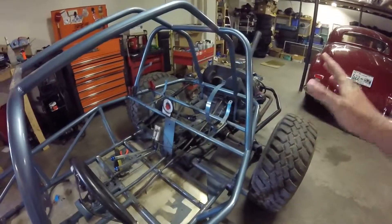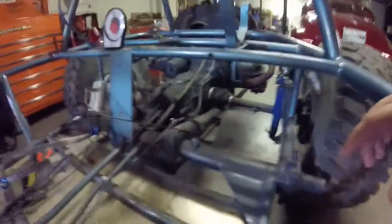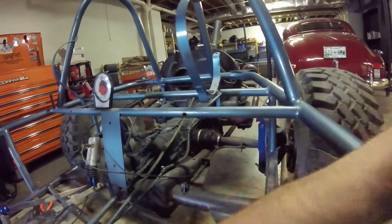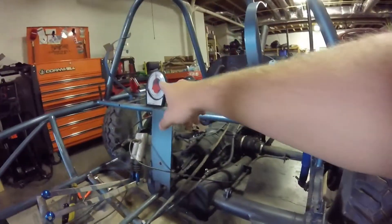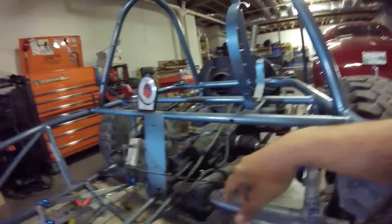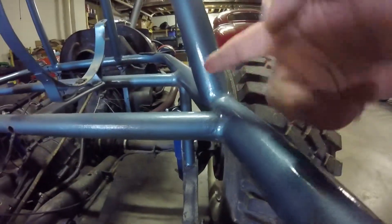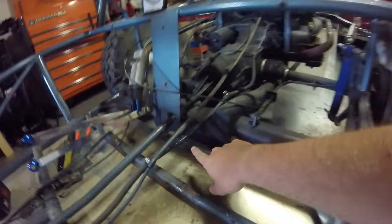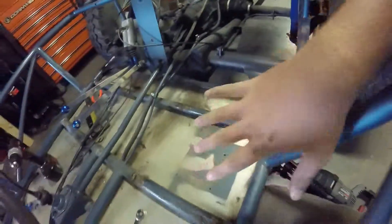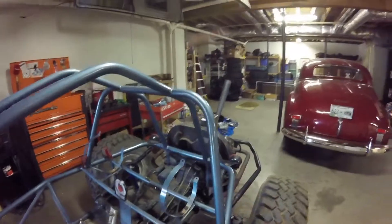Let's get started with this thing. I'm tired of not working on it, I'm tired of it sitting here, tired of weeks going by not getting anything done. So what we're going to do today is work on getting these bars out of the way - push them back a little bit for more seat and leg room. I've got my angle finder on there so I'll know the angle. I'm going to take a sawzall and cut down through here on those bars, and I've got to cut this middle plate loose so we can scoot it back. I'll set my seat in here in the floor so we'll know how much leg room I need.